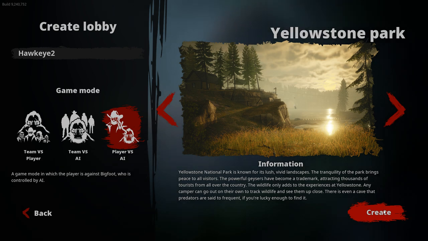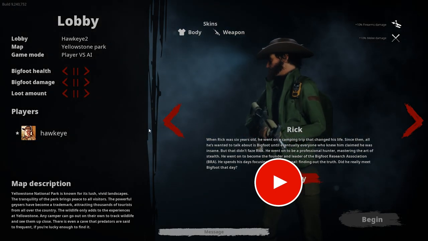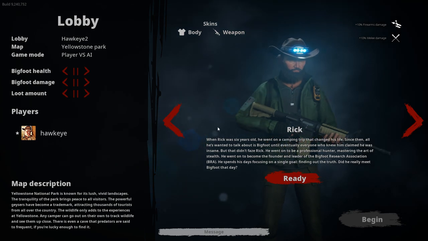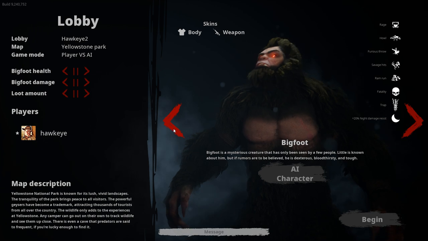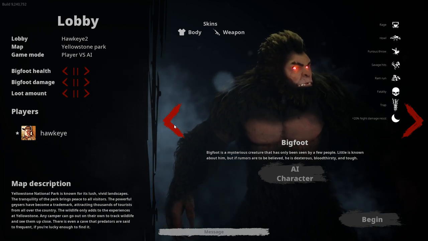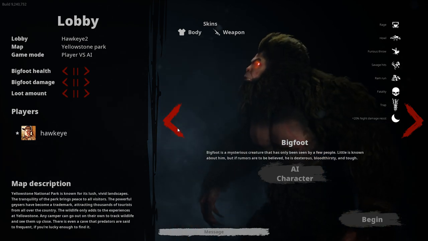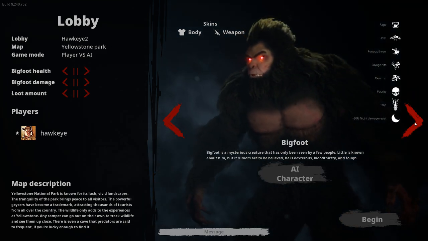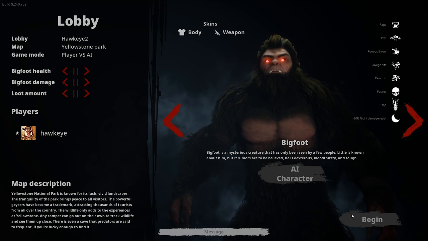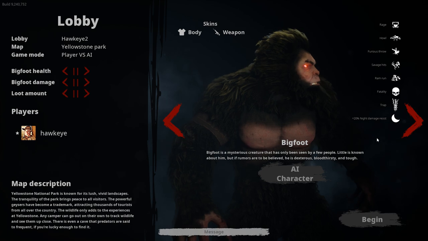All right. Well, we're going to go ahead and create this map. And we're going to do the one character we have not done, and that is William, I believe is his name. Oh, there's Bigfoot. Too bad. Can I play as him? That'd be so cool if you could. Actually, wait a minute. No. Damn, I wish you could play as him. You have to play with other players.